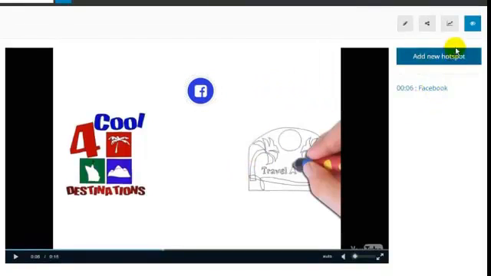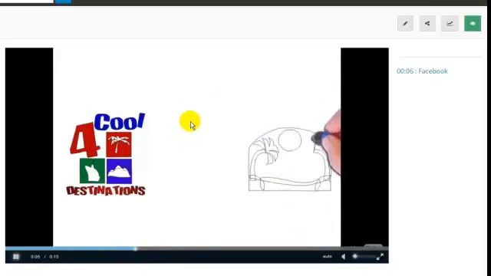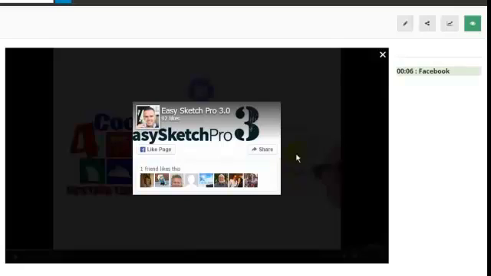Okay, rather than go over and show you a preview of how it looks on Facebook, because that will come in other videos, I'm just going to go to the preview mode. I'm just going to move that back and we'll just play it. And once the hotspot comes in, I'll click on the hotspot. So as you can see now, a person would be viewing my video, and the Facebook element would come up.